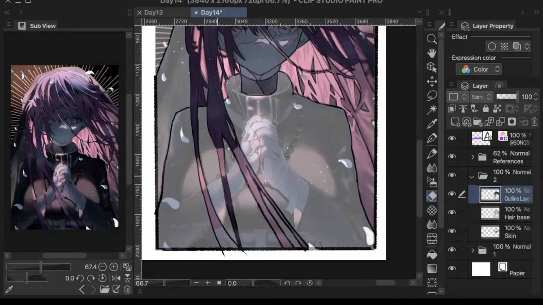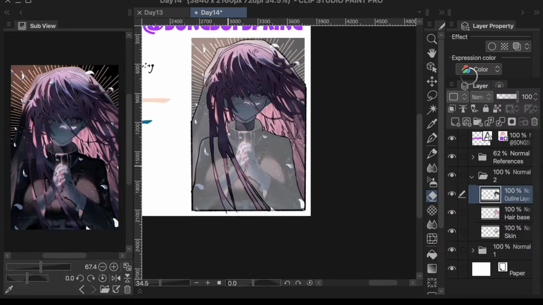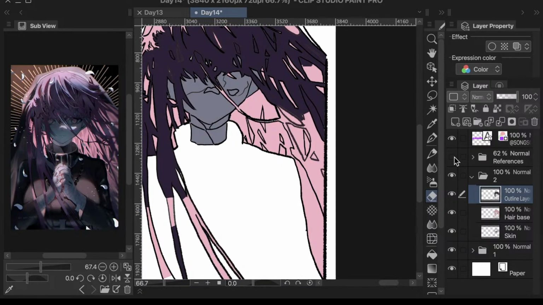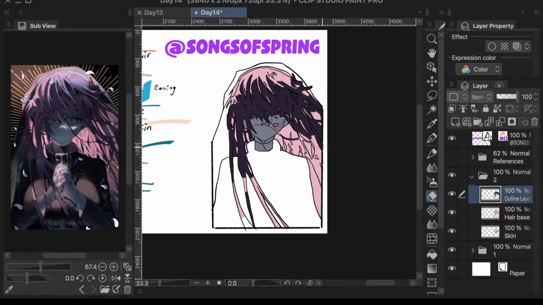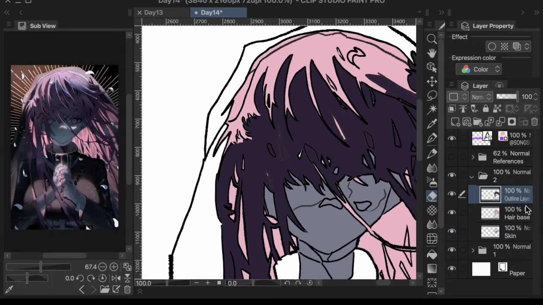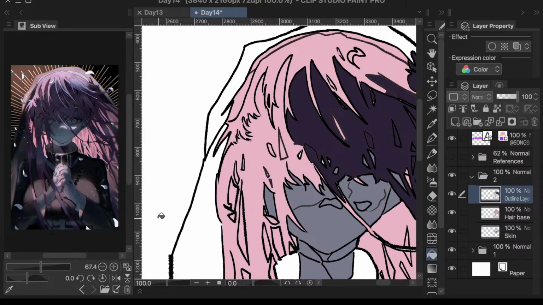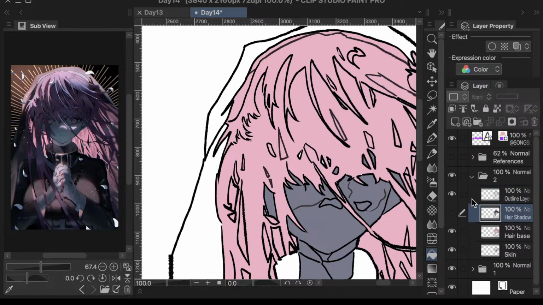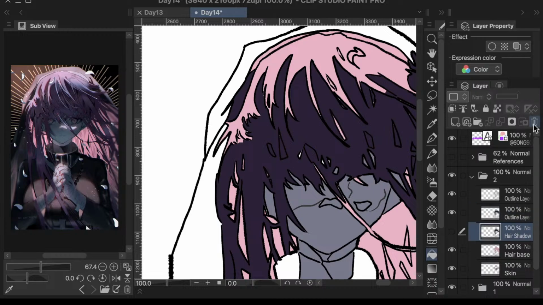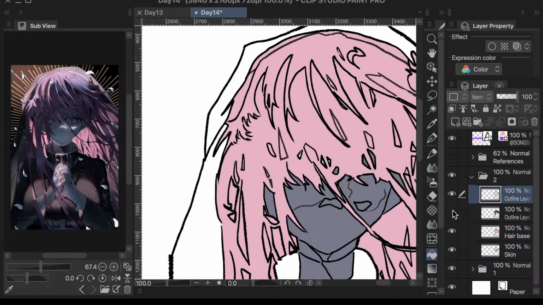Do I leave this region out? I think that's most of it. I messed up by making this the same layer as the line art, so I'm going to go back in time, paste this, delete this, and then yeah, that's how I did it. Yes, I'm a genius.